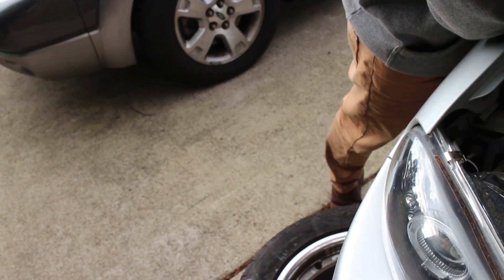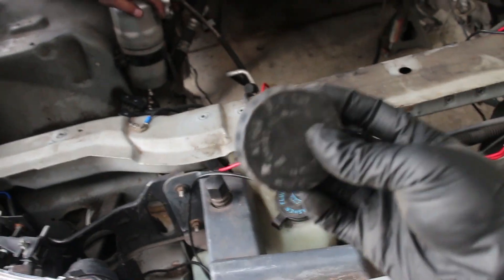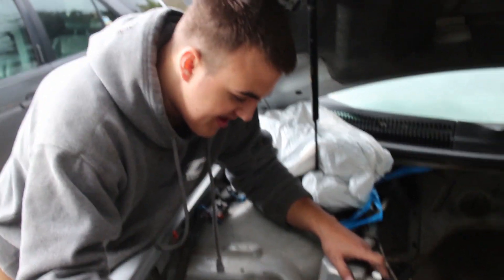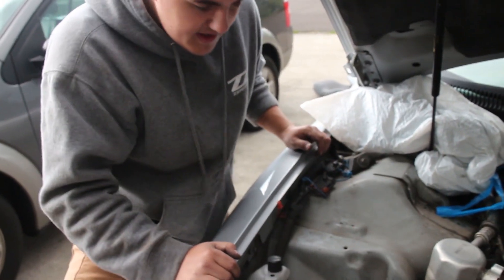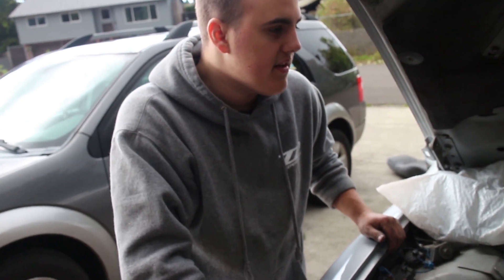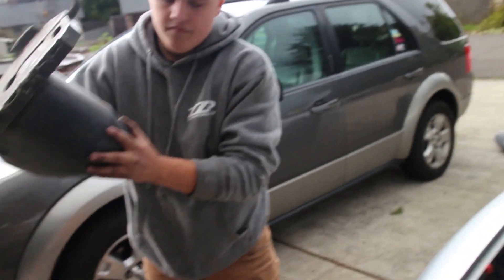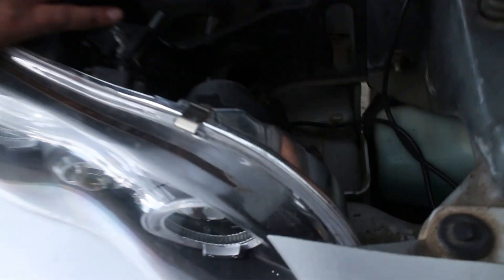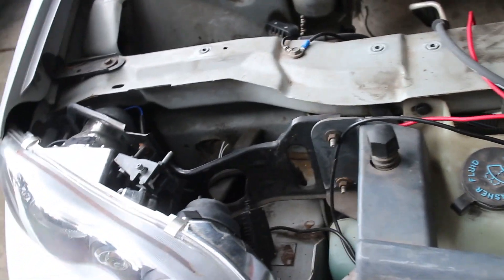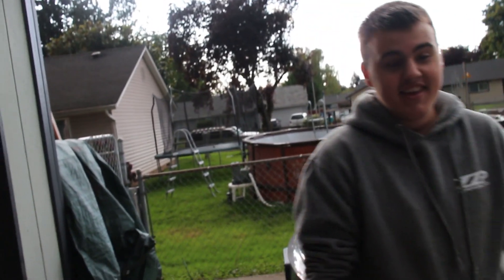Oh, we found the radiator cap — nice, just fished it out. We have a new one with the replacement anyway. Also, this thing here — people actually do use windshield washer fluid instead of methanol for meth injection, because it has methanol in it. A lot of windshield wiper fluids are methanol and water with coloring, and you can even get some without coloring. So those can work as a mix.